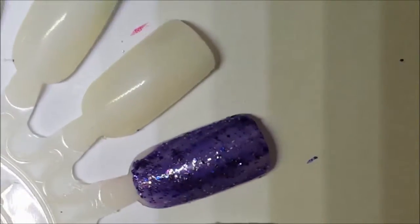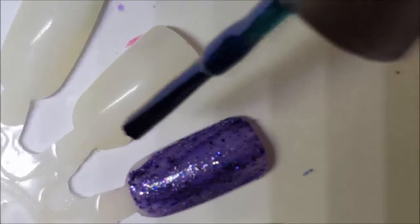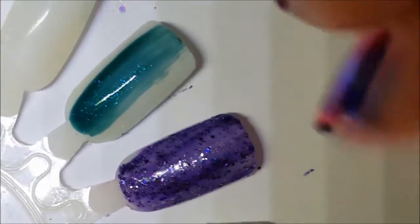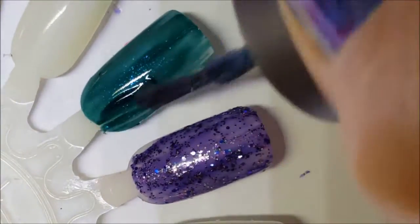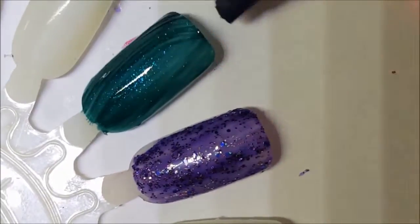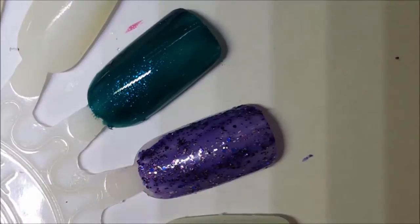Okay, so there is that. Morgan Taylor, I believe you can get at Ulta now. Cosmoprof sells it. Also, JCPenney Salons, I believe, sells it. Okay, so that is one coat of the Big Reveal.